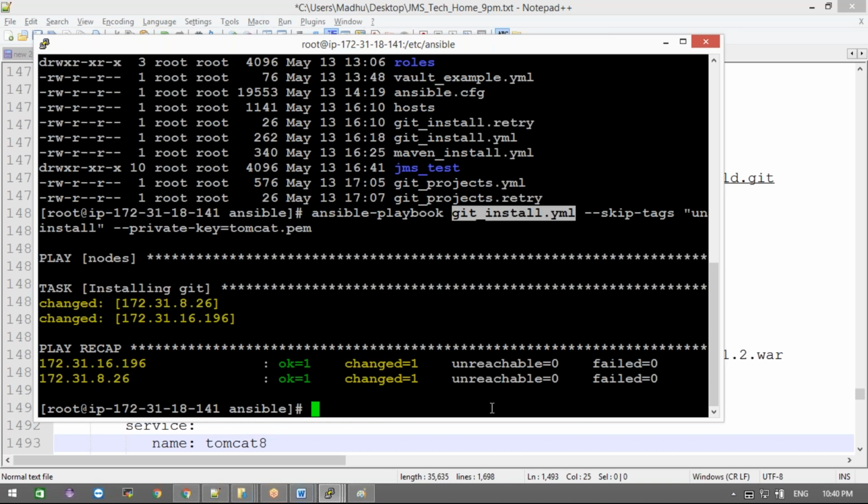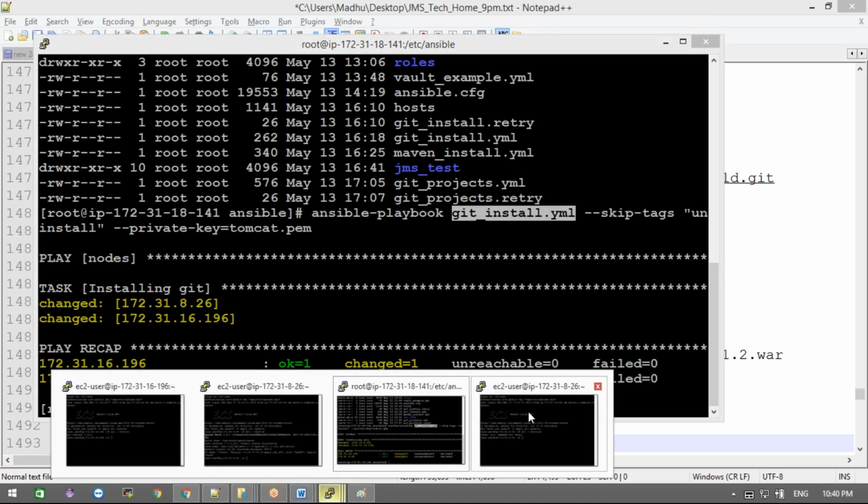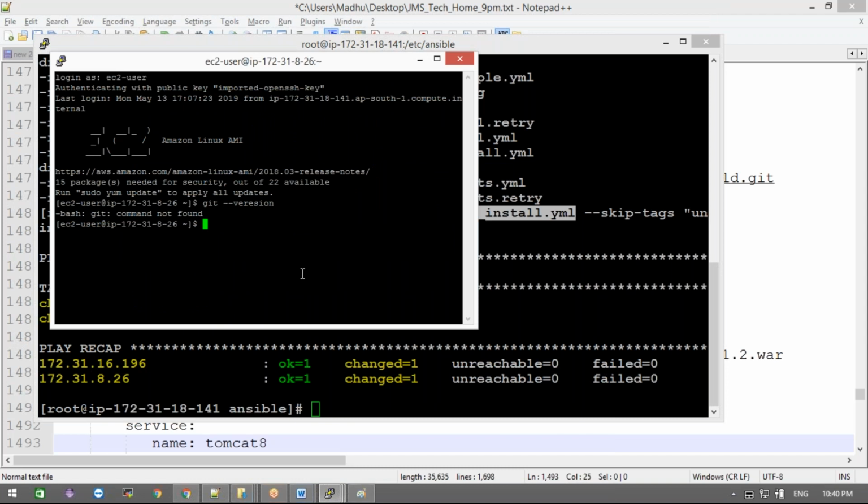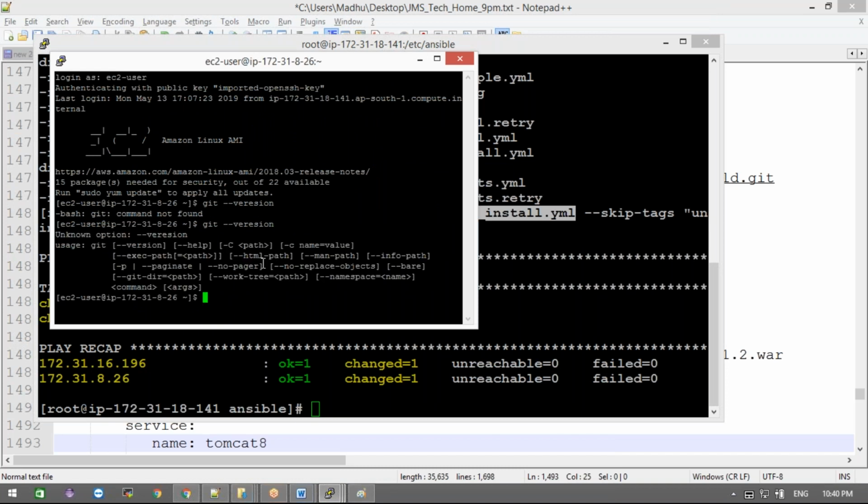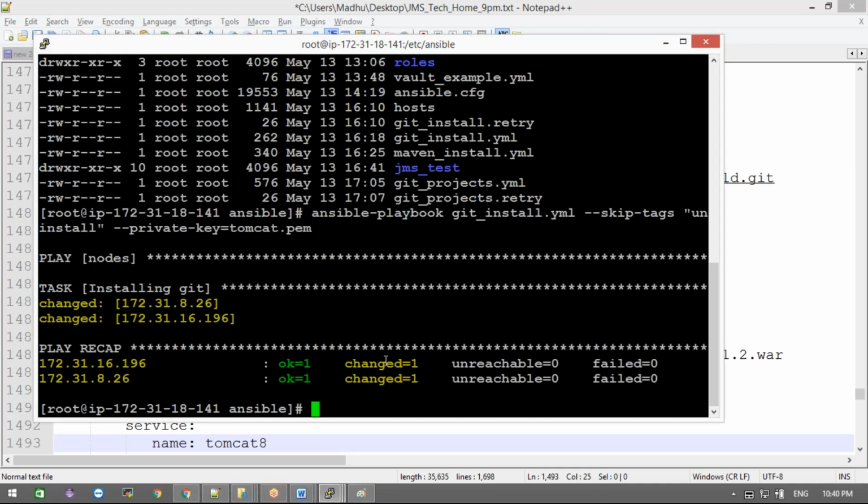Right, now check that Git is installed or not on the servers. Yes, Git is installed now. Now let's run this playbook.